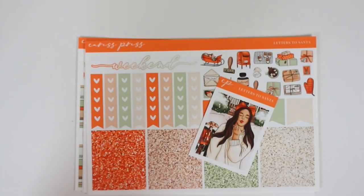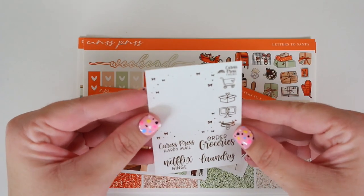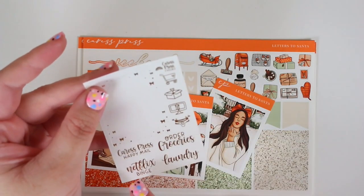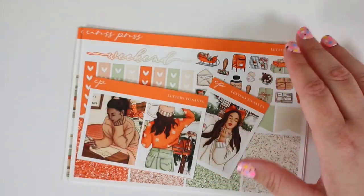And actually I'm really, really excited for this kit, because as soon as I saw it, I was like, I need this. So first thing, you do have a little freebie here that is on clear paper. It has a full box overlay, a couple of icons, and then some scripts right here. And this is in gold foil.